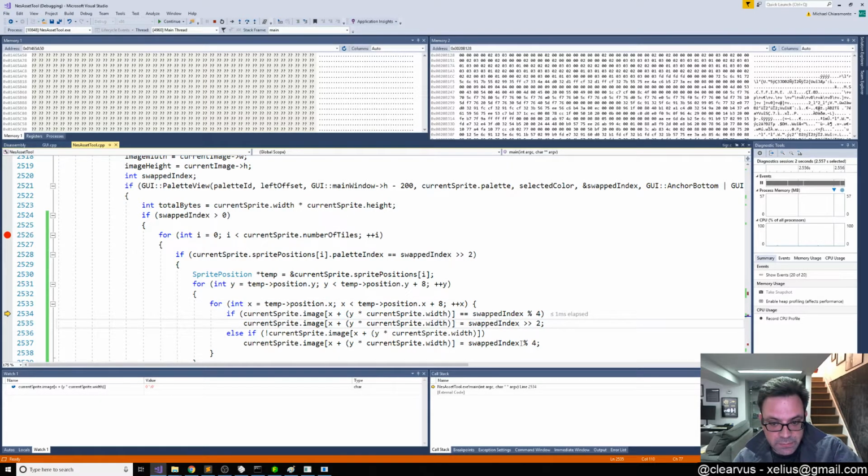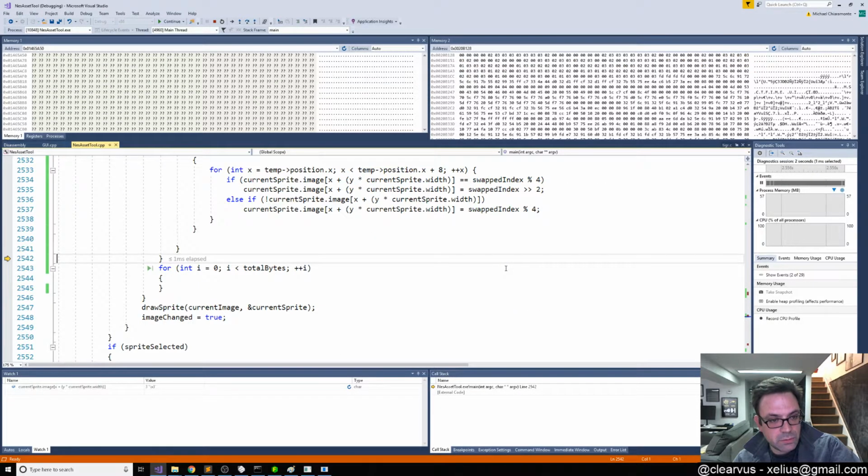Let's see when we get to the point that we're doing something besides 0. So the value is 3, swapped index is 3. So that seems okay. Now, the next time around, we shouldn't come back in here, basically, because the palette index should be 1, so this shouldn't go through. Okay.